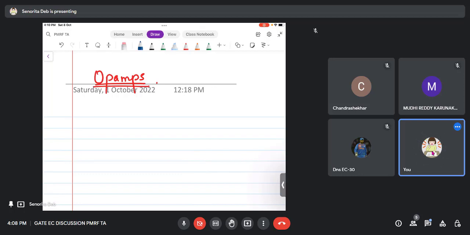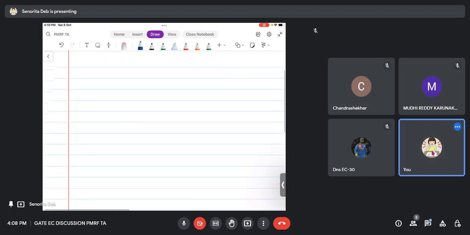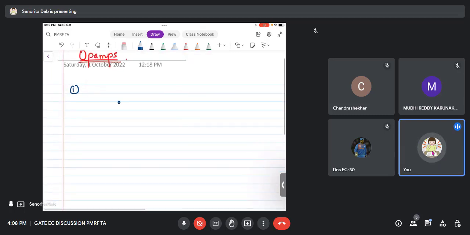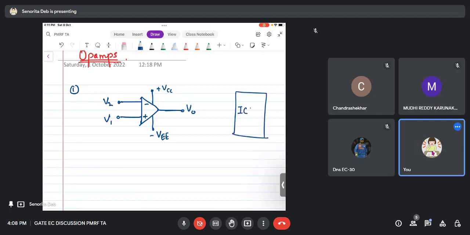So first of all, just let me brush it up for you. So you know that this symbol that you see, this is the symbol of op-amp, right? And op-amp is a device that you get in market, you can buy it. Okay, so you would have done practical in your college and all those things. So the most common IC is IC 741, which is an op-amp, right? And is an op-amp IC.